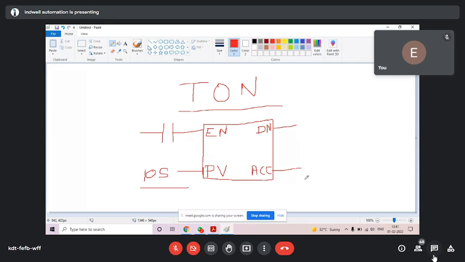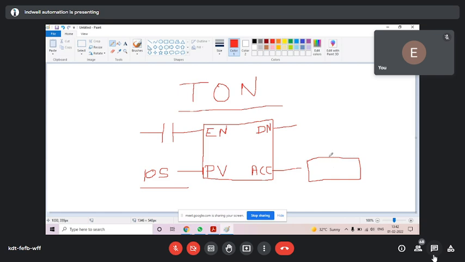Okay. Accumulator. Accumulator is a display actually. I am telling this in a simple way. This location is a display where we monitor the running value of timer. As enable will be high, timer will start running. So that running value, we need to monitor how long it has finished yet. So that 1, 2, 3, 4, 5, 6 running value you can monitor here.